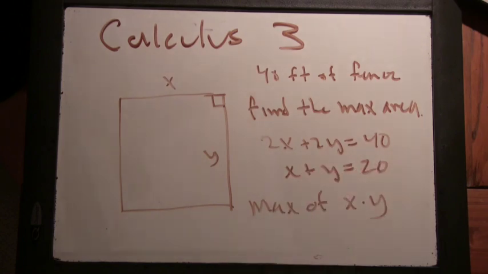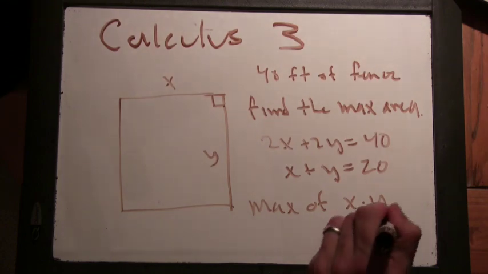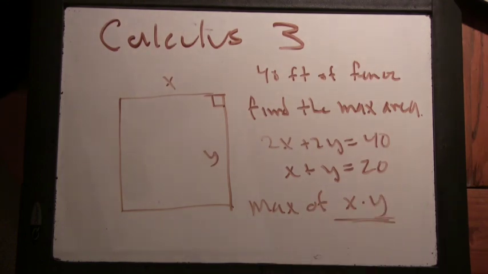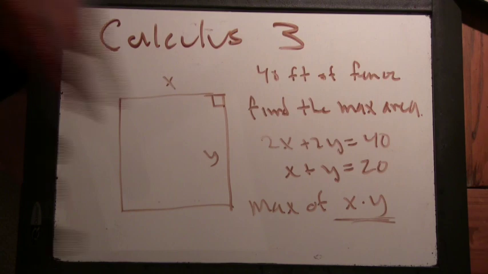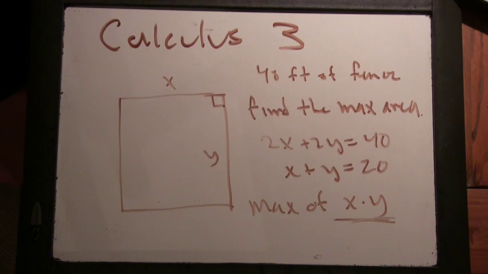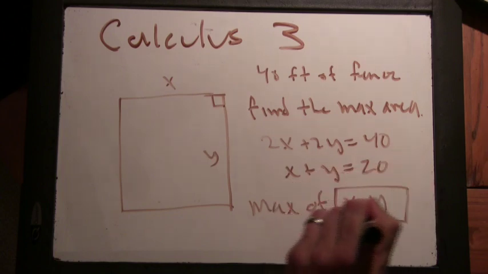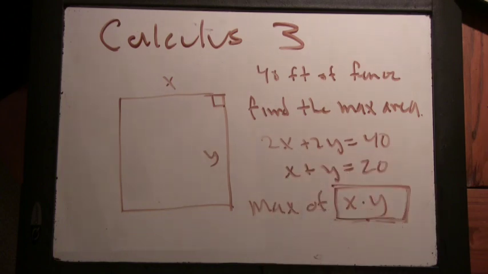So what do you think you're going to do? Well, maximum is also going to be where the derivative is 0. Okay. So we can find the derivative of this. Yeah, we'd love to find the derivative of this expression, x times y, but what's the problem? We don't have an x times y in our equation. Which equation? In any of these two equations. Well, here we're trying to find the maximum of this expression here. So we want to take the derivative of this expression, which seems easy enough to do. But there is still a problem.